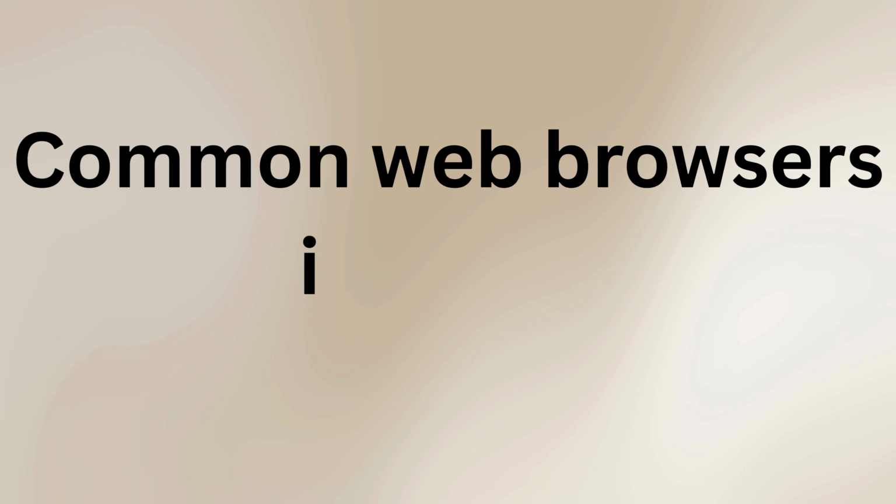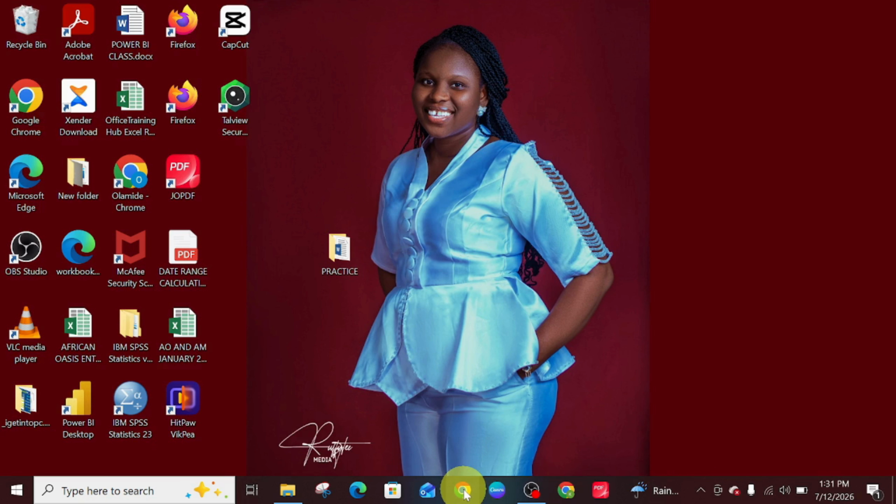And what are the common web browsers that we have? We have Google Chrome, like this. This is Google Chrome over here. We have Microsoft Edge over here. We have Mozilla Firefox, which is this. I'm not really used to this, I don't use it that much, but I use Chrome and Edge back to back.